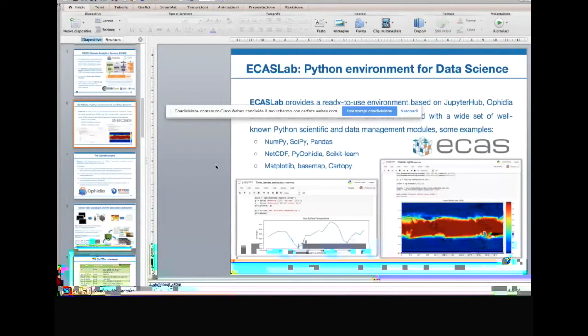Moreover, we also included a wide set of training and demonstration material in the form of Jupyter notebooks, which we found to be very useful for this purpose.